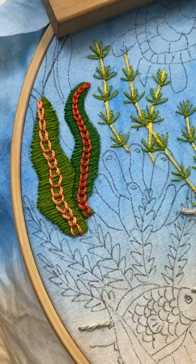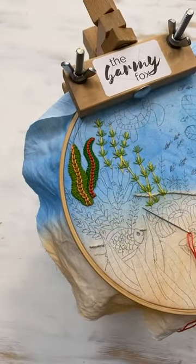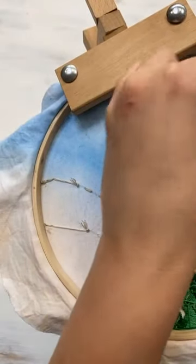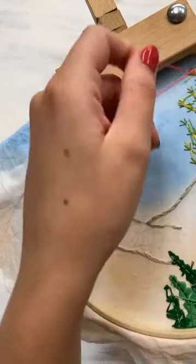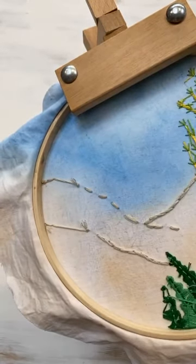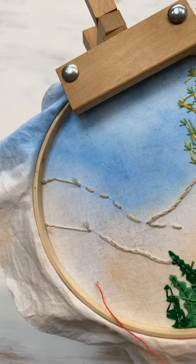Okay, so this is what we have so far. Okay, so Wild Salmon Crafts. Can you leave your name on there? Because I'm just going to keep calling you Wild Salmon Crafts.